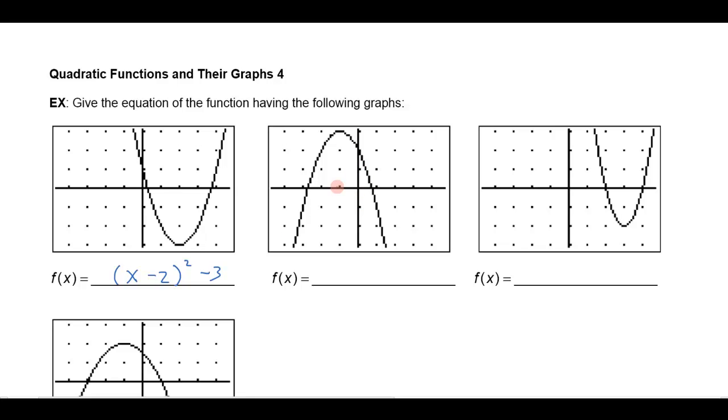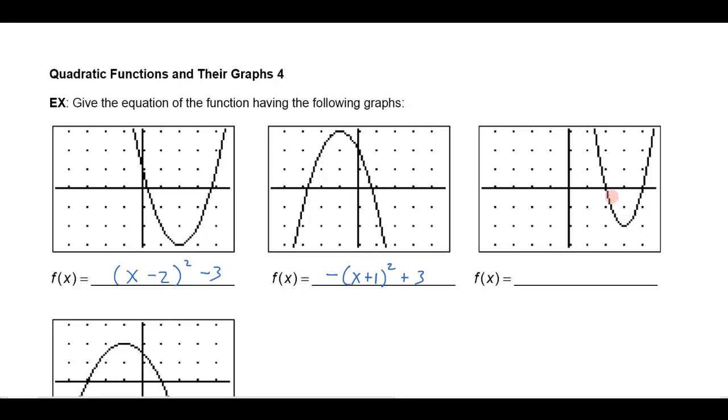Well, it's been shifted 1 to the left and up 3, 1, 2, 3, but it's also been reflected upside down. All right. Well, if it's going to go 1 to the left, then I'm going to have an x plus 1 quantity squared. That's going to move my x squared graph 1 to the left. If I want it to go up 3, then I need a plus 3 outside of the square. And if I want to flip it over, if I want it to be a vertical reflection, then I need a minus outside. So this is going to be the equation that matches that graph.